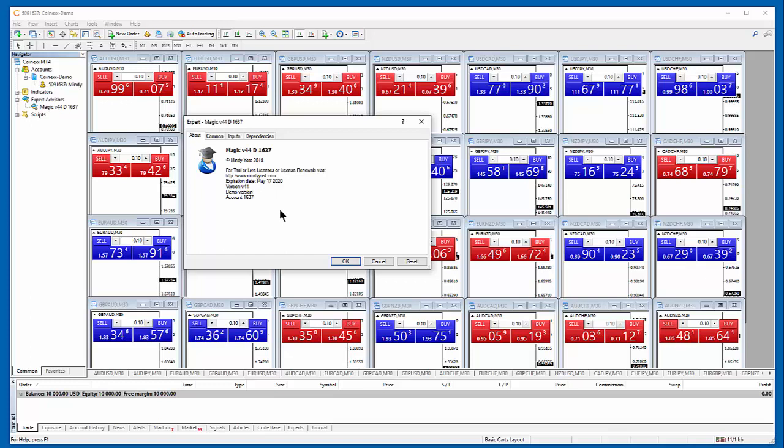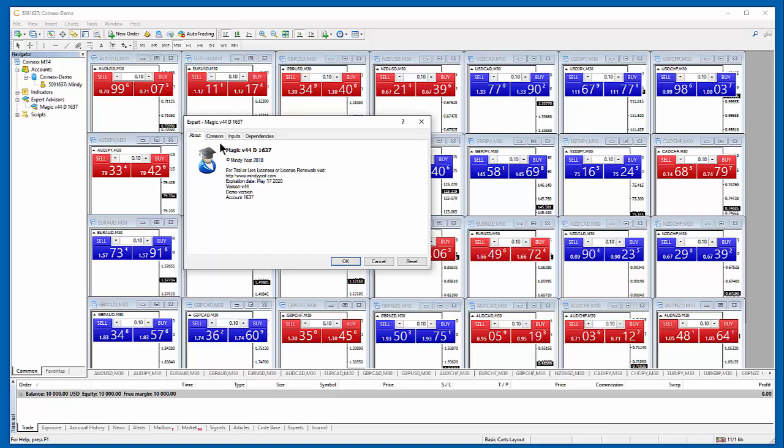What this tab tells you is when your expiration date is, what version you're on, if it's for a live or a demo account, and the last 4 digits of the account number. It also tells you where to go to get a renewal for your license, and that's my website. You can also see that this Magic EA is under my copyright from last year, from 2018.